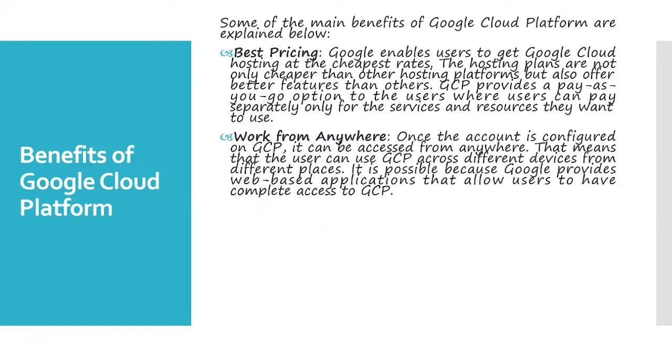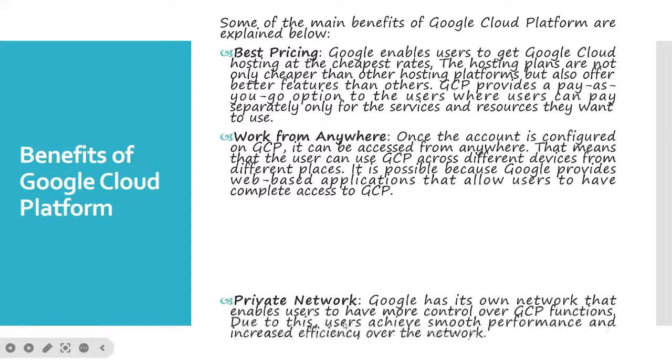And the work from anywhere facility. Once the account is configured on the Google Cloud Platform, it can be accessed from anywhere. You can use your mobile, your laptop, your tablet, wherever you are sitting throughout the world. Using your Gmail ID, you log in to the Google Cloud Platform account and you can just use it. It is possible because Google provides web-based applications that allow users to have complete access to GCP.